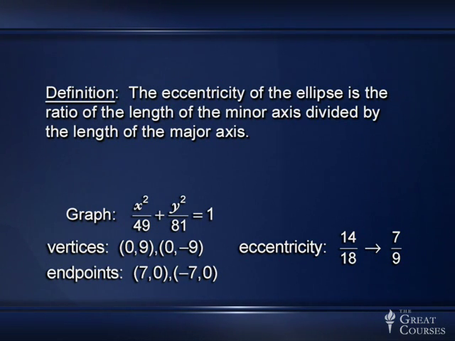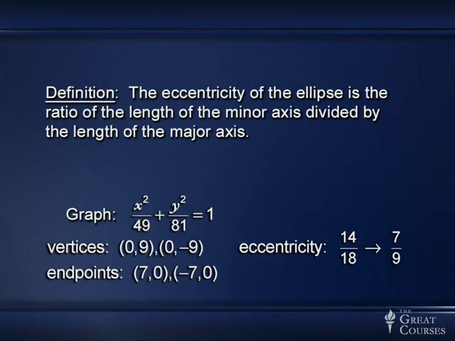You see where the 7 and the 9 are coming from if you look at those endpoints of the minor and the major axis. Now, let's talk about this. What is the eccentricity actually measuring? What is it telling me, that 7/9? Well, the eccentricity actually refers to the flatness or the roundness of the ellipse. I want you to think for just a minute. The eccentricity can never be bigger than 1 because it's the ratio of the minor axis length divided by the major axis length. And the minor axis is always smaller than the major axis. So the eccentricity can never be bigger than 1.